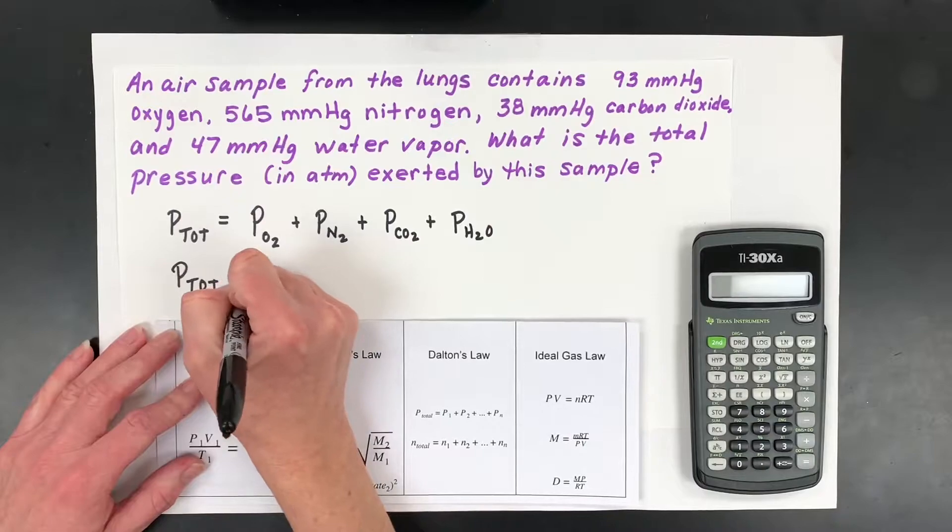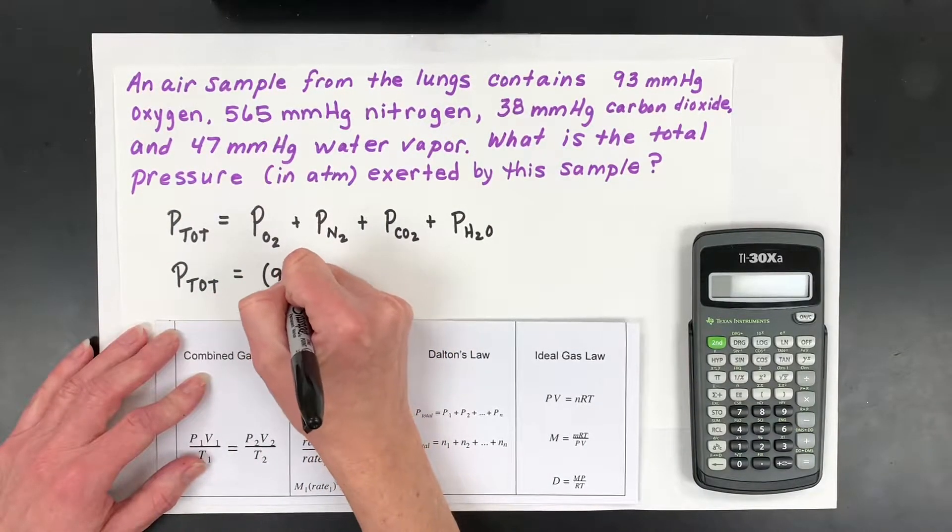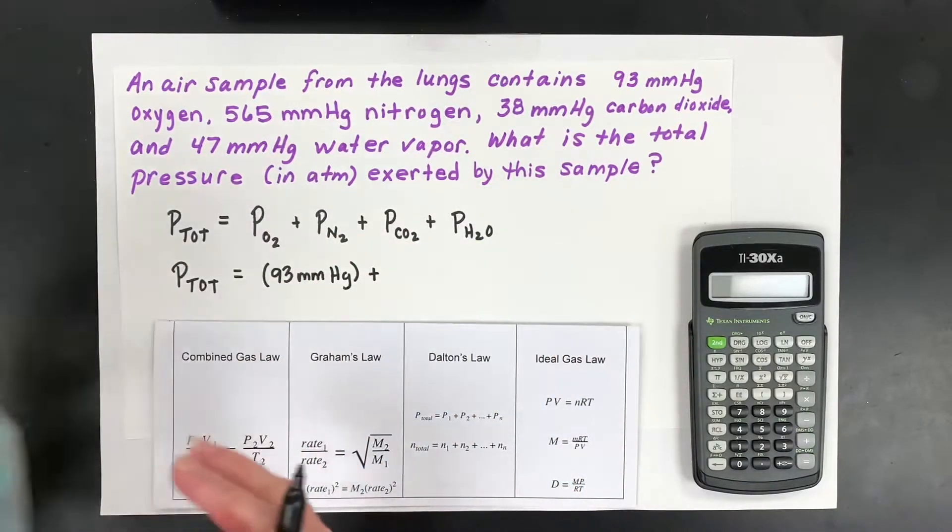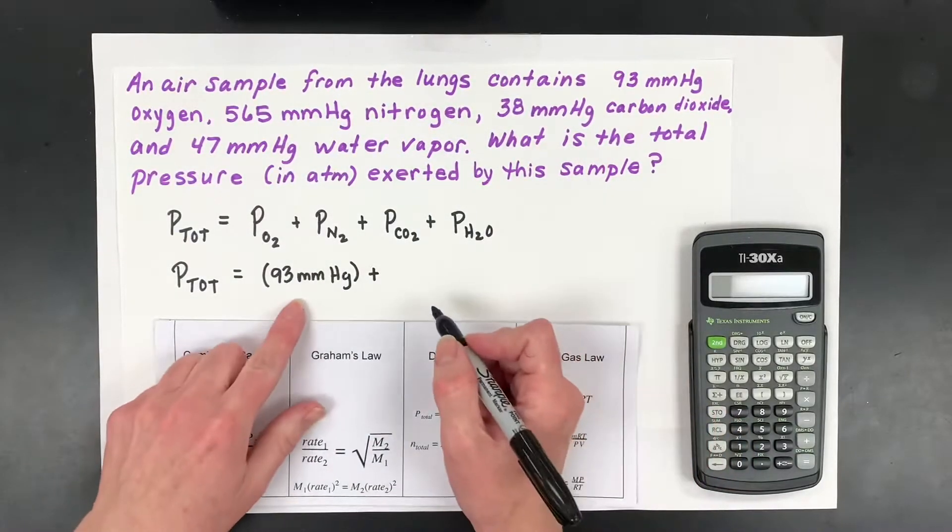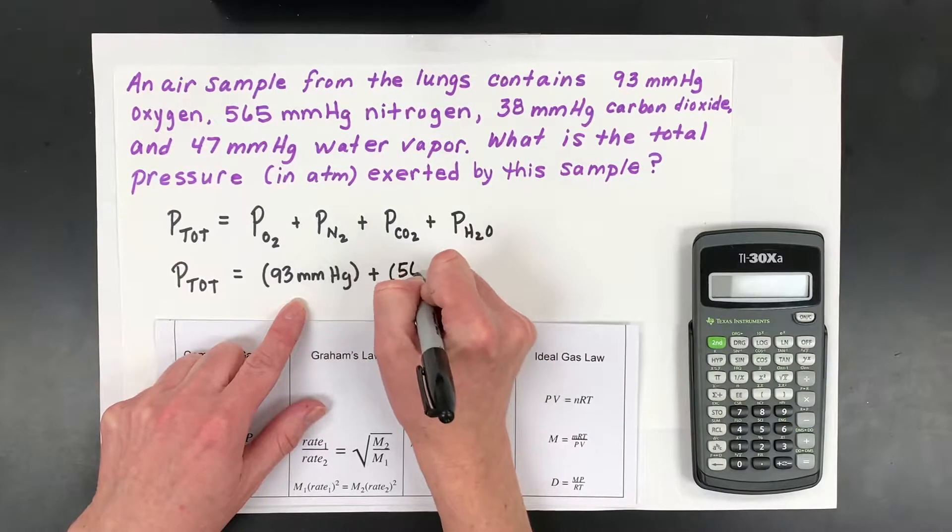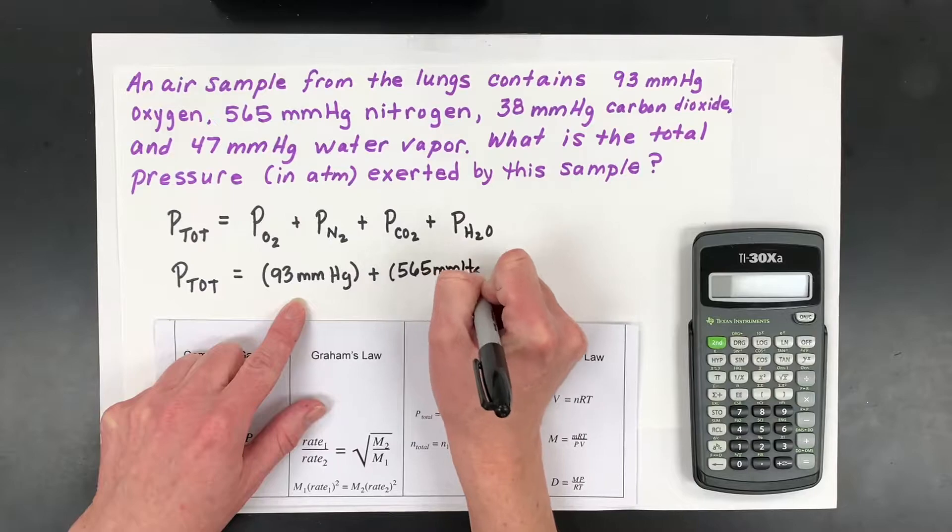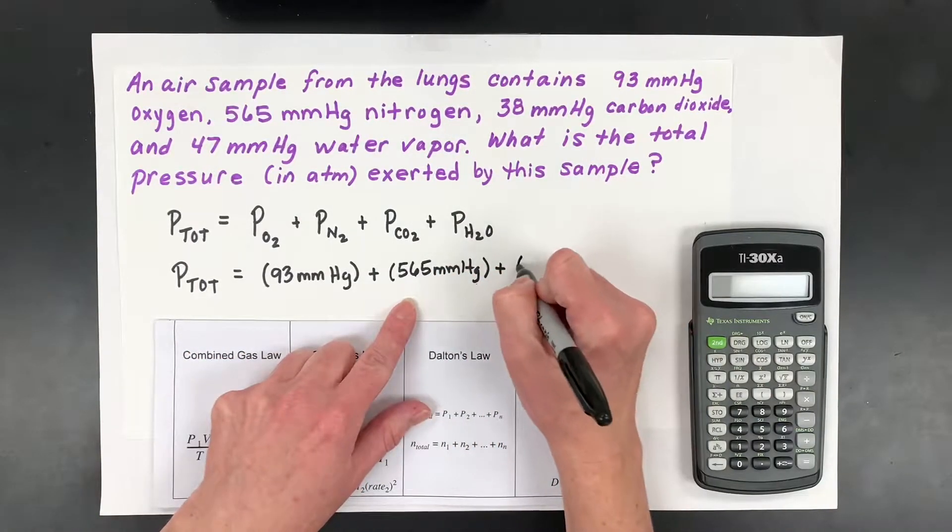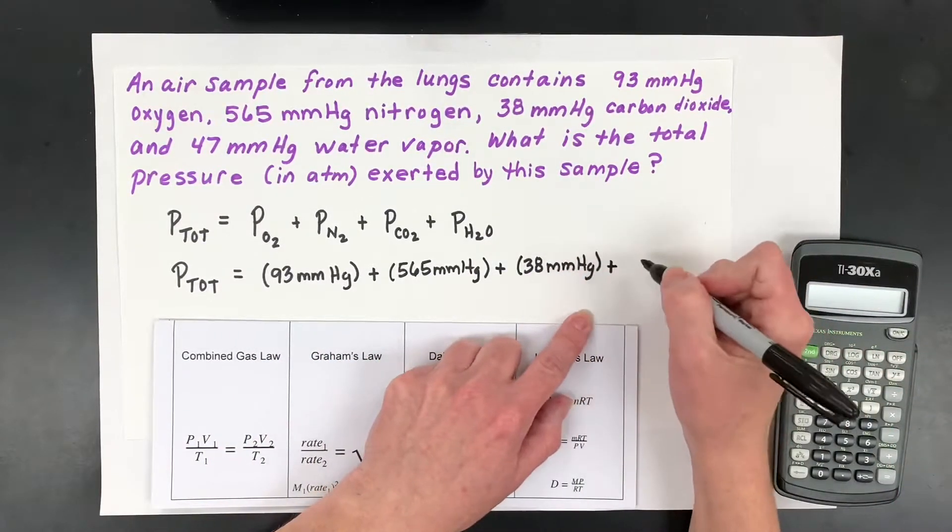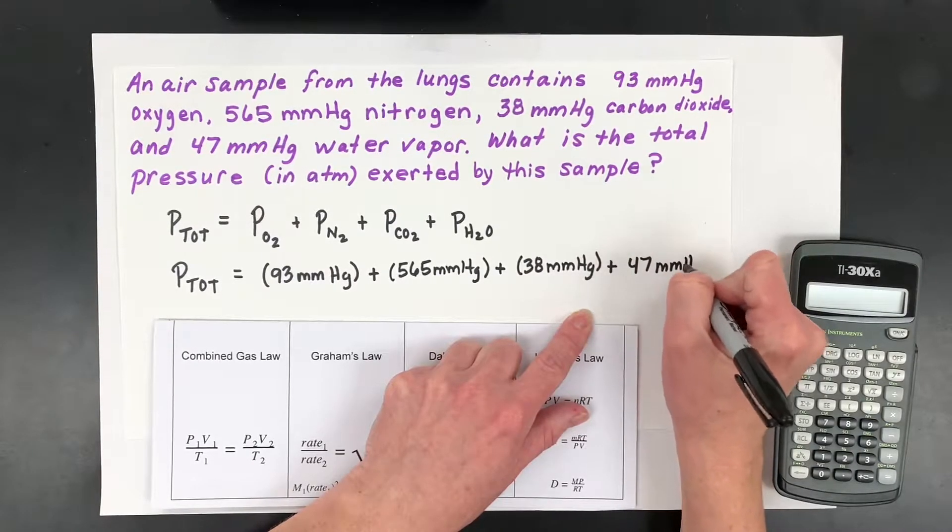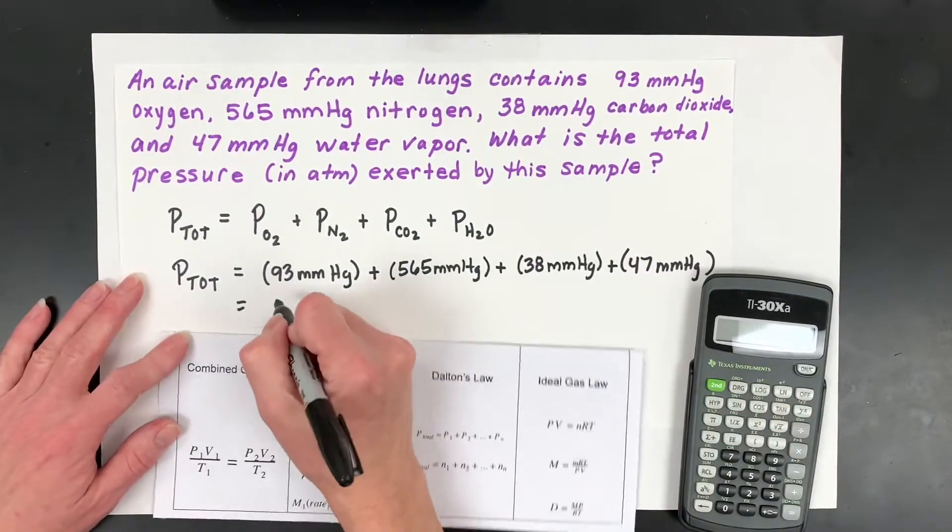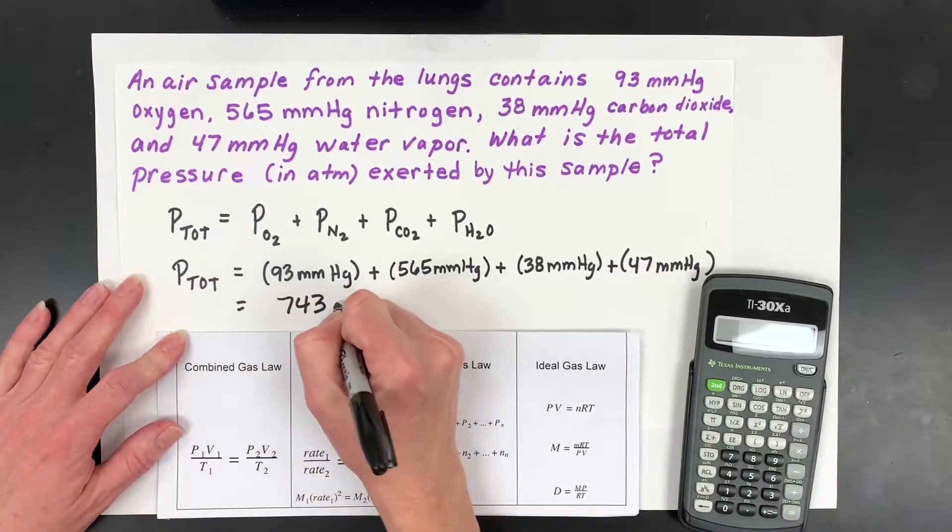So that means the pressure of, in this case, the diatomic oxygen, the pressure of the diatomic nitrogen. Yes, you still need to know your diatomics, at least for labeling. Your pressure of your carbon dioxide gas, and then finally there's some water vapor. And I just made this problem that maybe this is something from our lungs that we were breathing. These are all the gases that are mixed in there. Pretty easy. I think this version of Dalton's law is the easiest. So then you just say I have 93 millimeters of mercury, and then I have to add it to, because remember, it's just like this. I'm just adding them all together. So the total pressure will be all of these just added. Can't say that enough.